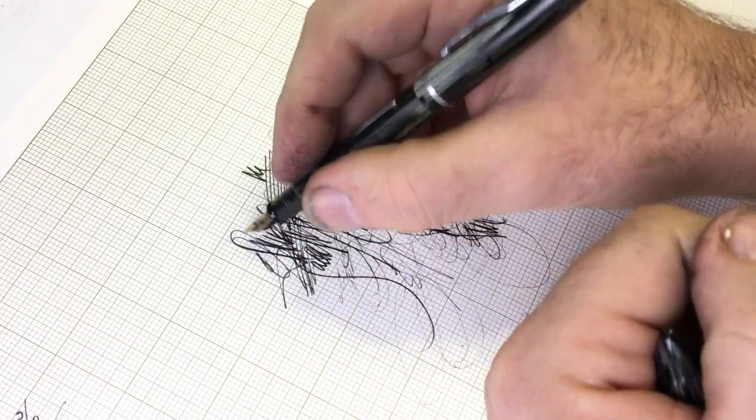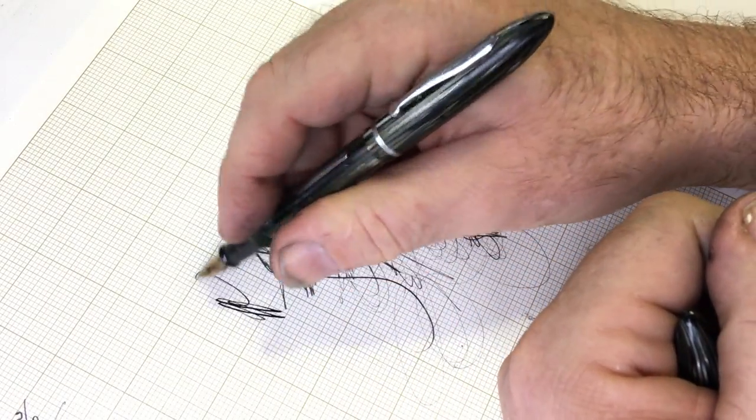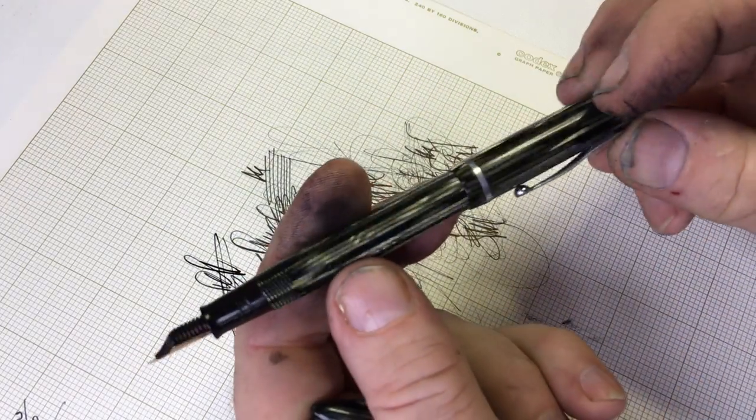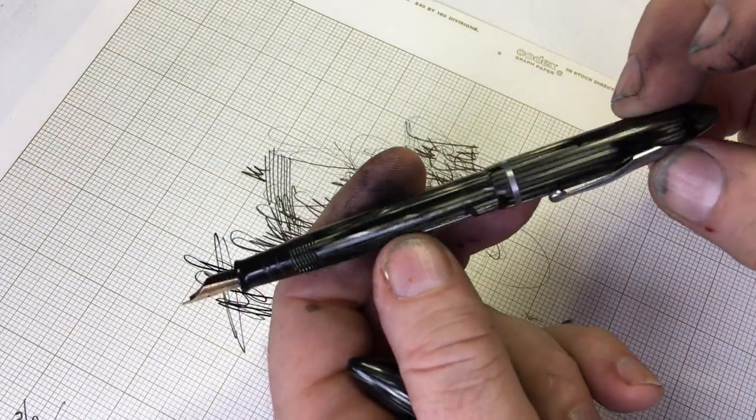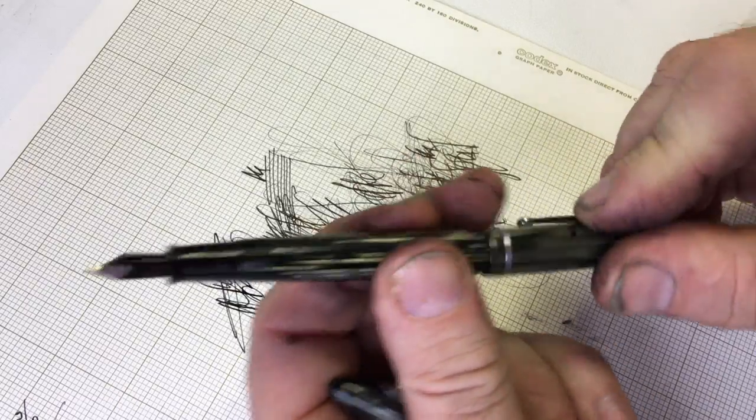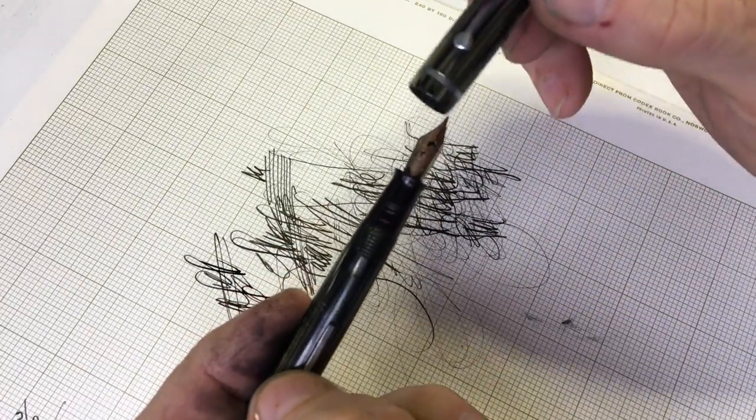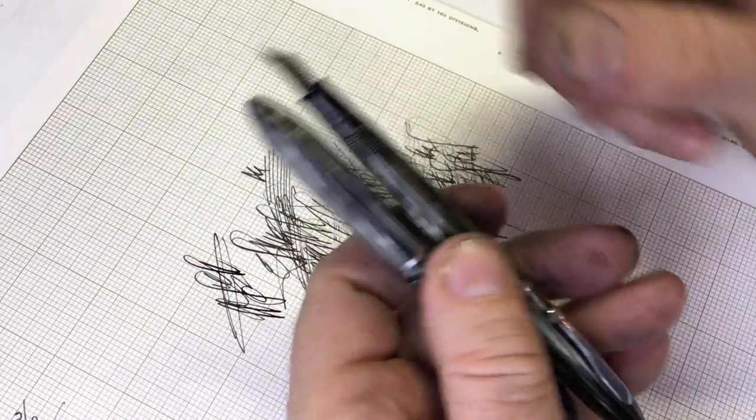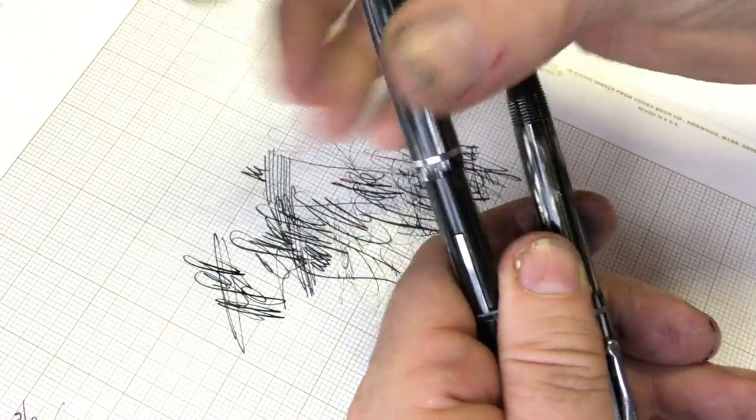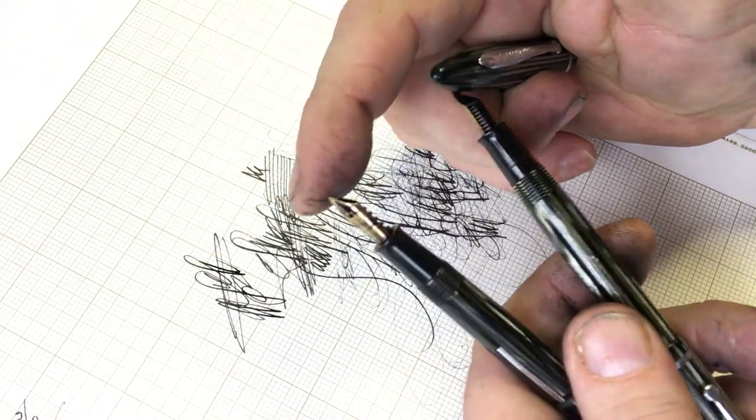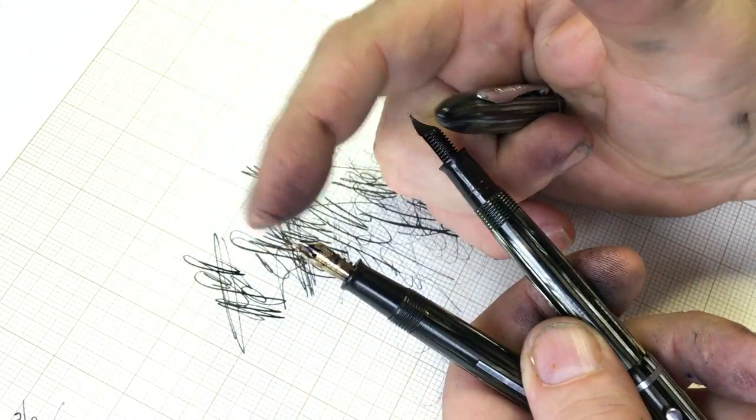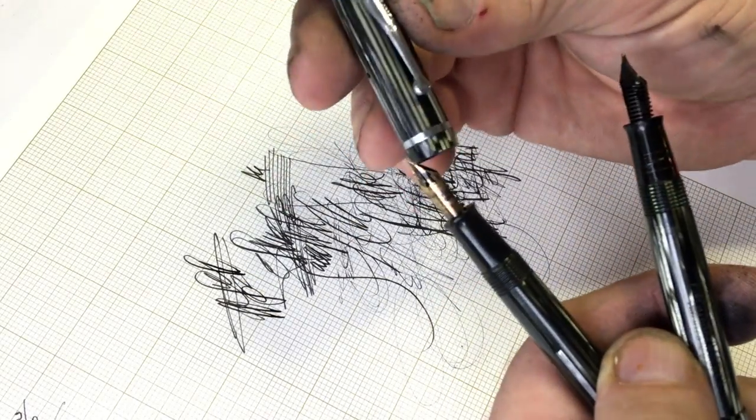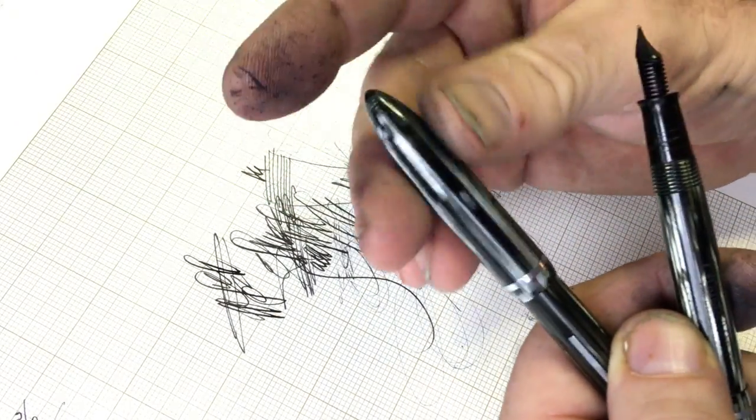And Emma said, dear, she said what's the name of our divorce lawyer again? What's his phone number? And that ended what could have been a very nice relationship. Anyway, what I'm able to do because I own both of these pens is I'm able to take the prickly nib out of that pen and put it over here and take this one and move it over there, which I may do.